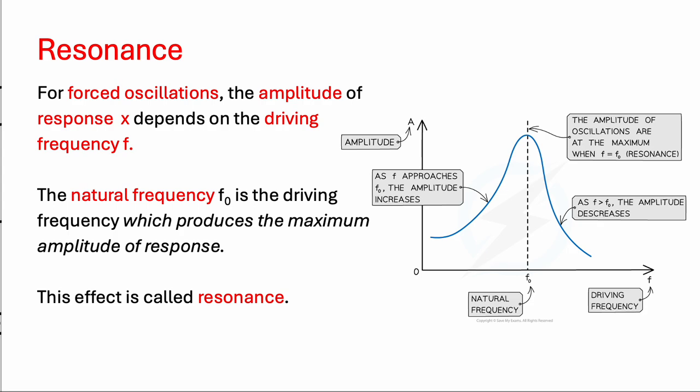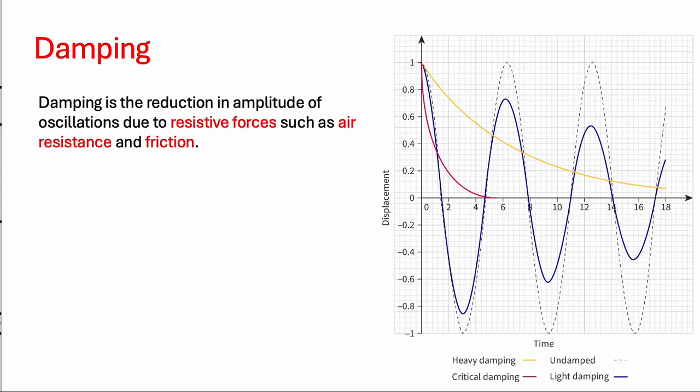We can lose this resonant effect through a process called damping. Damping is something which can allow us to avoid resonance if we don't want to. Bear in mind, of course, resonance can be helpful if we want a large response, but generally we don't want resonance to happen. We don't want that large response because it sometimes can be quite destructive, as in the case of an earthquake. If the earthquake's frequency happens to match the natural frequency of the building, it will vibrate in a large way and break. So let's talk really quickly about damping. We don't need to know too much about damping for the IB course.